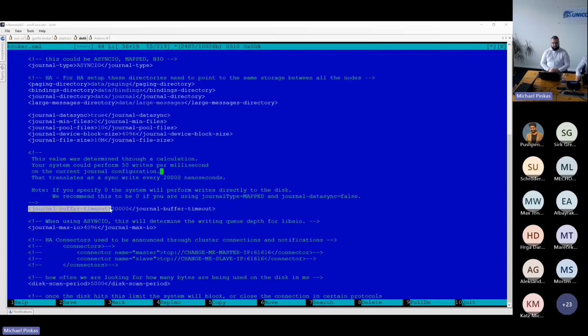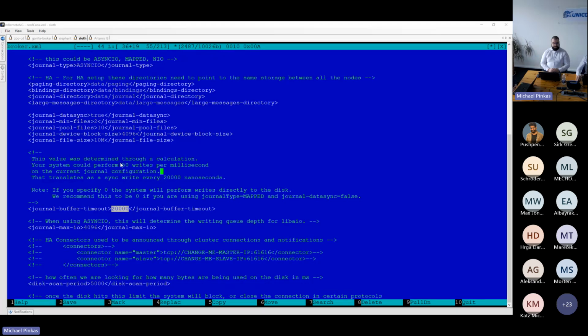As I mentioned, then we have the journal buffer timeout, which basically specifies how often the messages are flushed into the persistent file journal. This is done periodically due to performance reasons. By default, the ECCo Artemis internal broker comes with the value of 20,000.